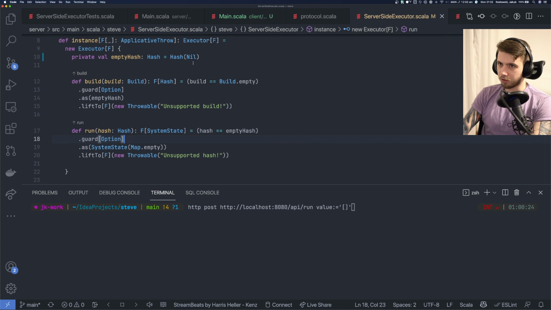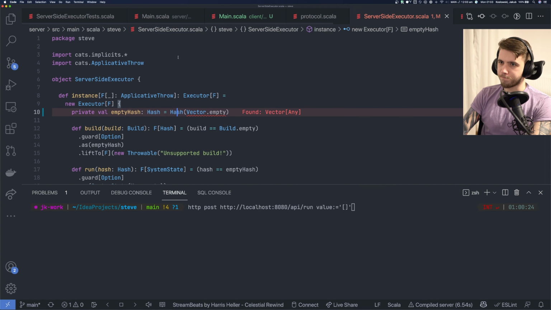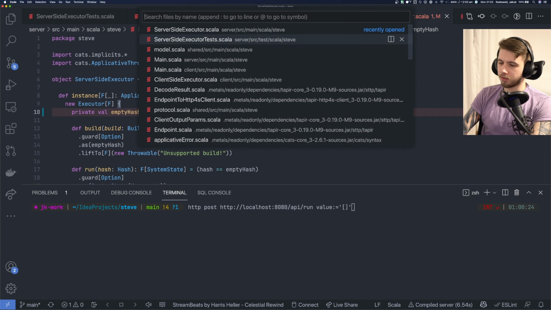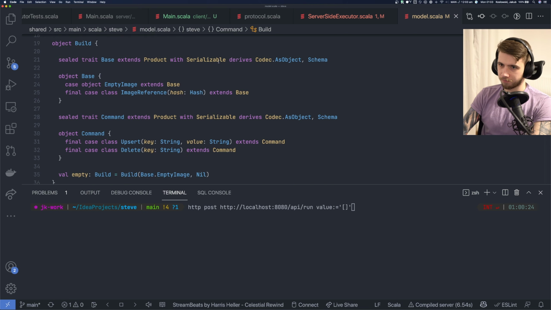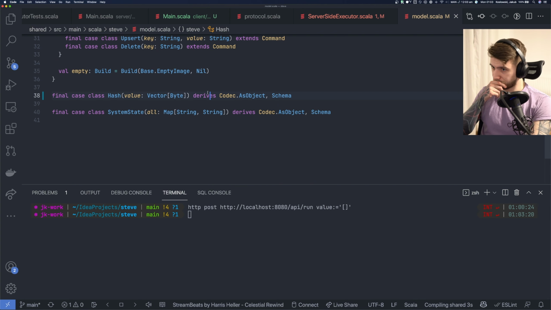Incredible. So I guess I will use vector, because vectors are supposed to be fast. Or we could use an immutable array, but then I'm afraid about its equality concerns as well. But let's use vector.